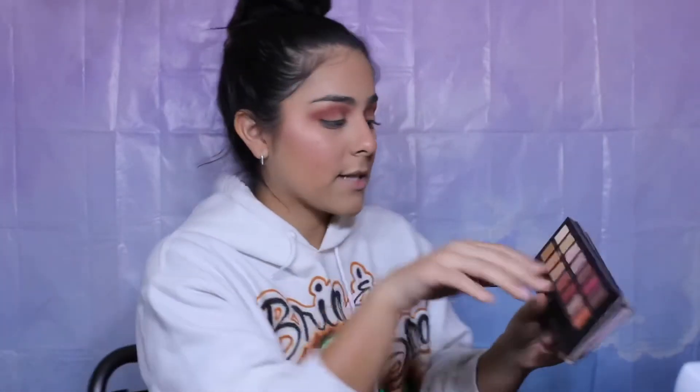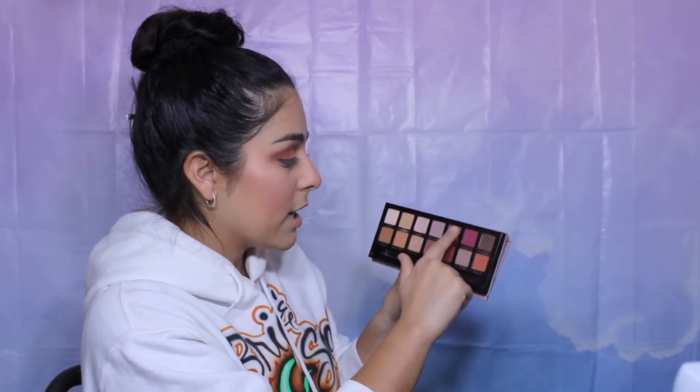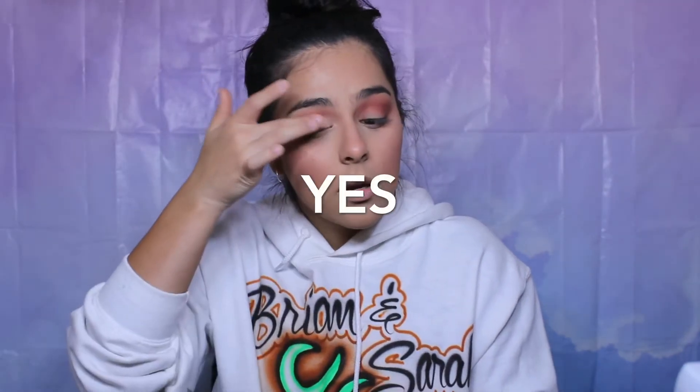Now I'm going to do my shimmer. I'm going to do it with my finger because that has the most pigment. I'm going to put this antique bronze on there — oh no, I don't want it that dark. That's pretty but not for my lid. I'm going to go in with this goldish color — that's pretty. Put it on my lid because I want it to be glowing. Three layers, so I'm going to have to do three layers on this side. I'm going to go back in with that purple brush and just clean it up a little bit because that shimmer is going to get on the outer corner.